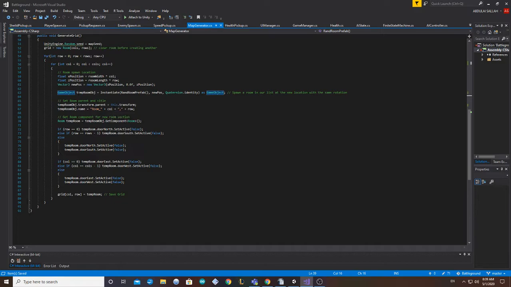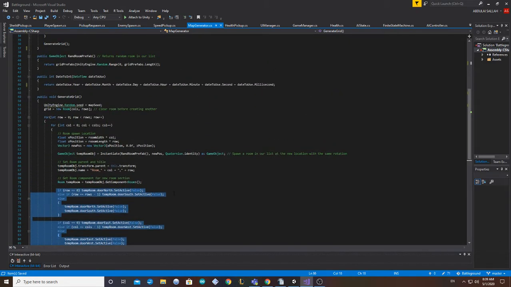And we're going to spawn that, set that room object's parent to this transform, aka the transform of the map generator object. We're gonna name that room just to make sure that they don't all say room when they come in, and then we're gonna open the doors accordingly to make sure that the player is not trapped in.